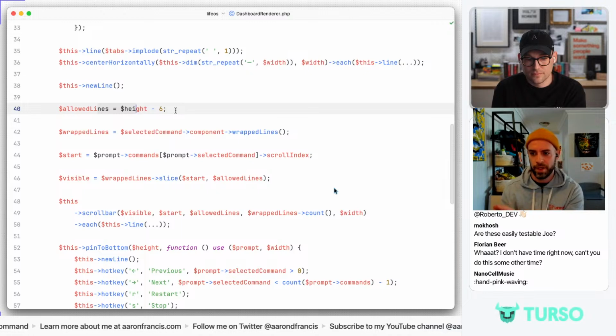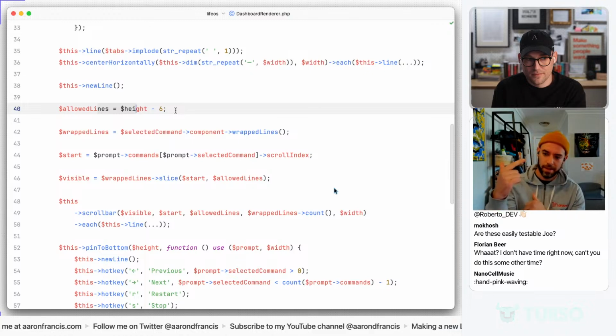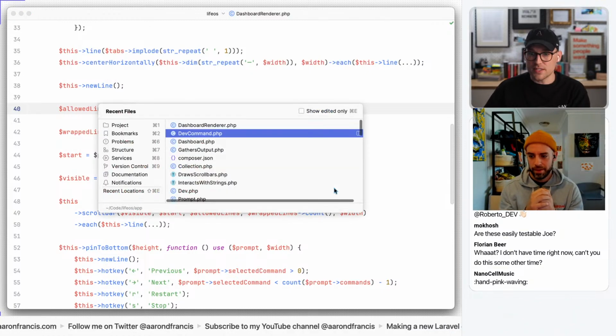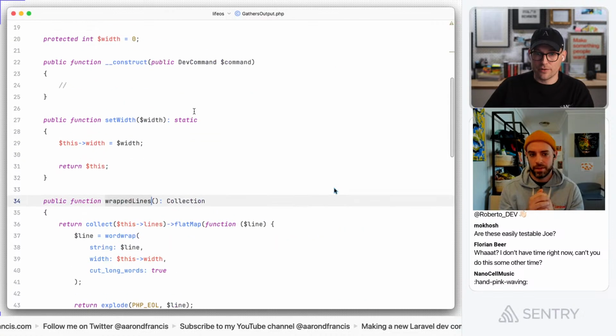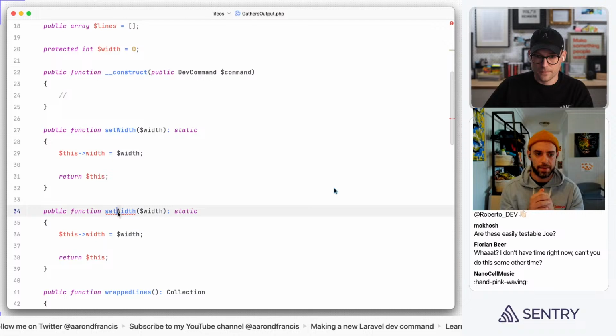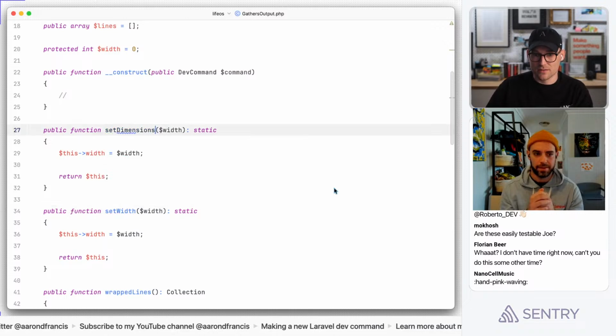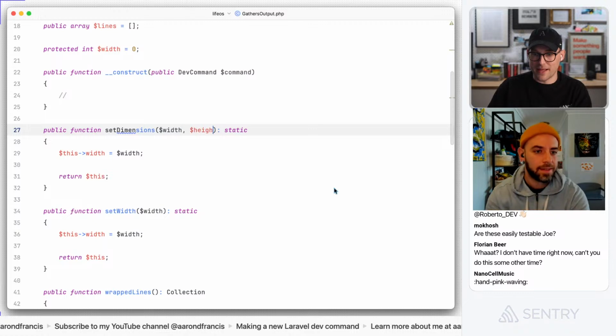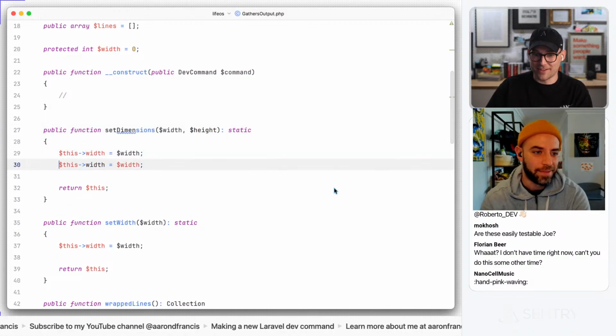because of the same problem we had before. Shoot. The official way of doing this would be to pass the height along and store how many are supposed to be visible at any given moment on the gathered output. All right, we just did it, so it's fresh. Let's just power through. So we basically just need to replicate that. Set dimensions.